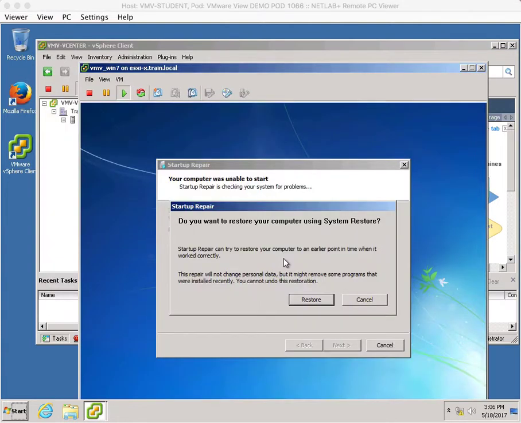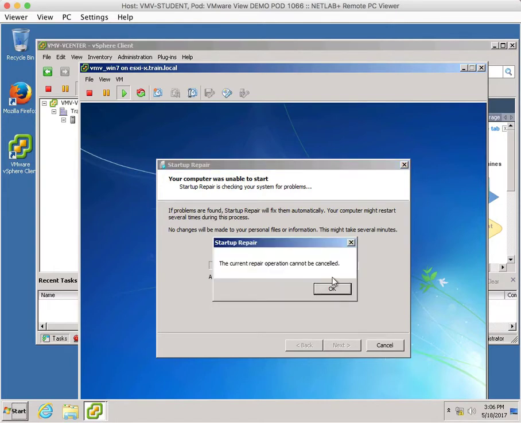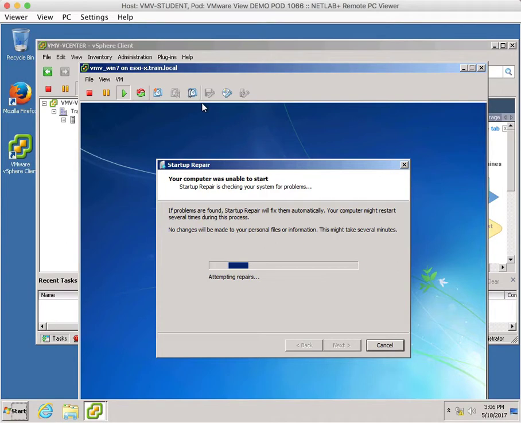And here's what I was talking about during lecture. Some of these machines, when they're copied, when they're cloned, end up in a, I wouldn't really call it corrupt because it's not, but it's detected as being corrupted, and so it goes into system restore. We're going to go ahead and click on cancel. It's probably going to still not work. Yeah, can't be ended. Okay, it's in the middle of a repair operation.